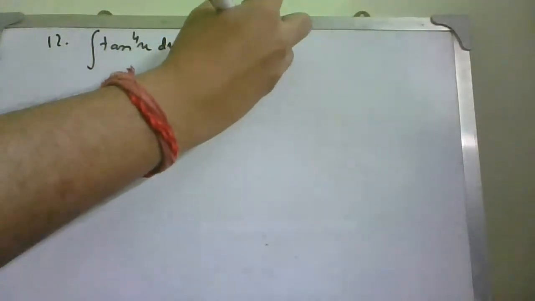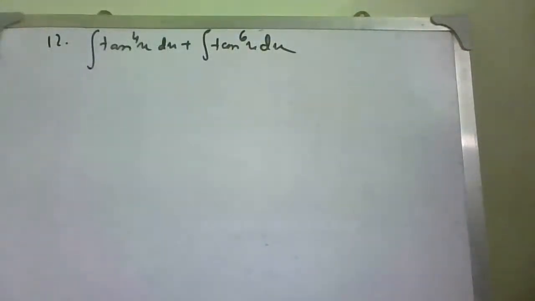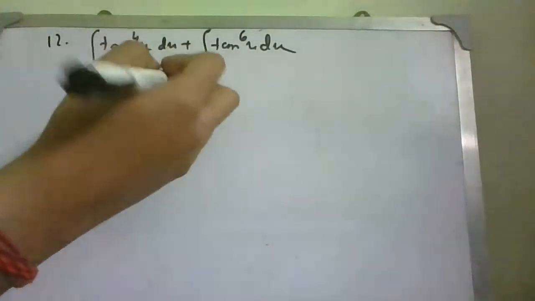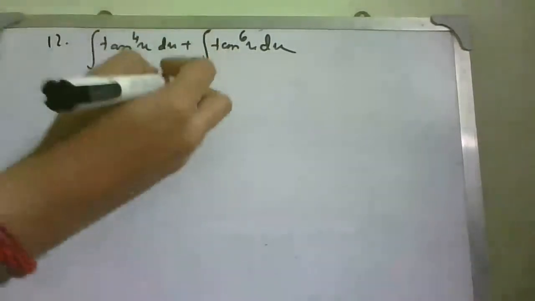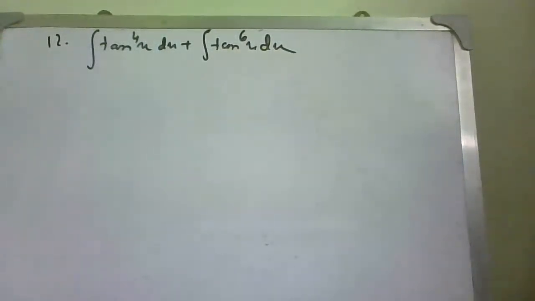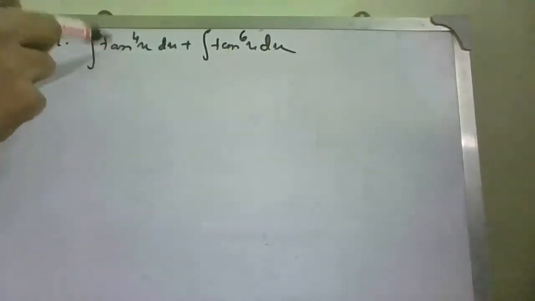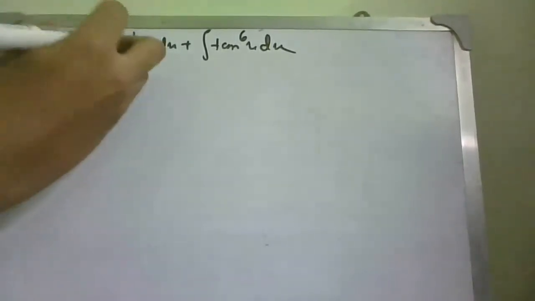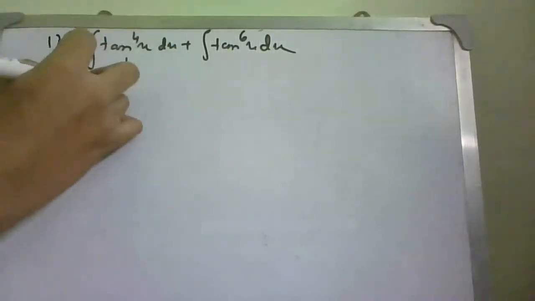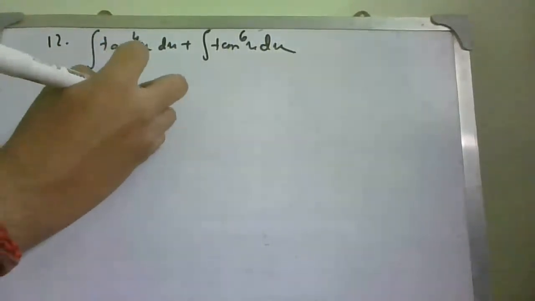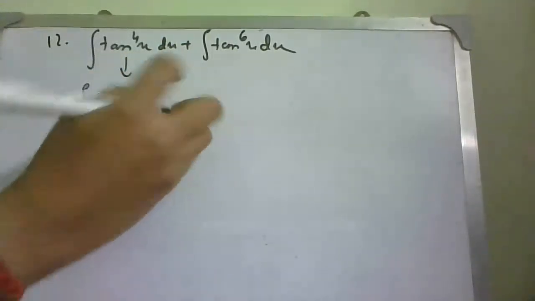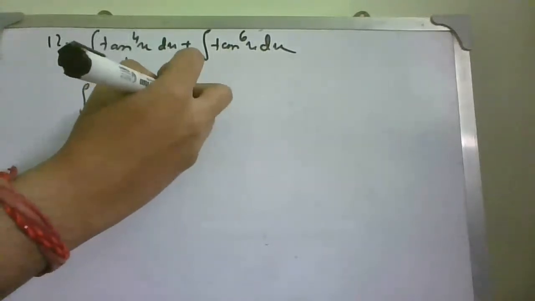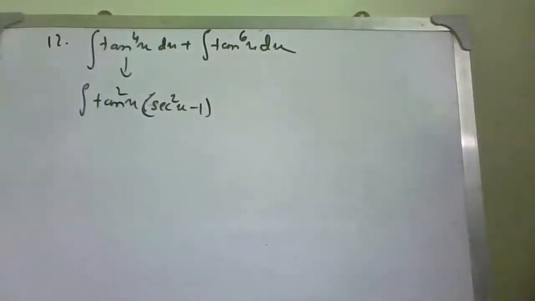to the power 6x dx? So what we can do from here? We actually have no idea what to do with these things. The only thing is, we need to somehow apply sec square x. Let's first try to integrate this particular function. We can separate out tan square x times tan square x. Instead of writing tan square x, we can write sec square x minus 1.